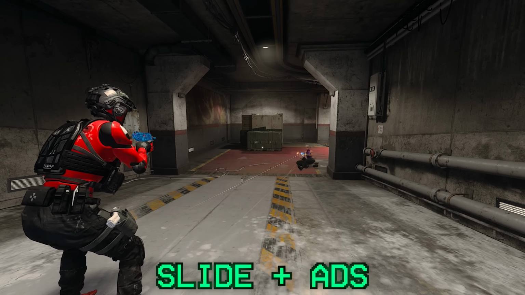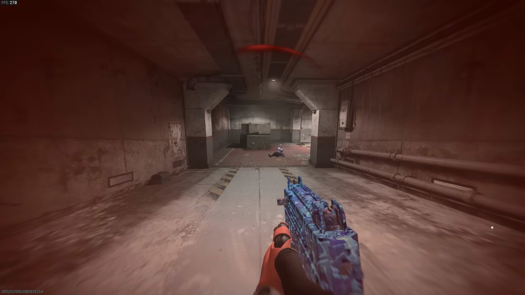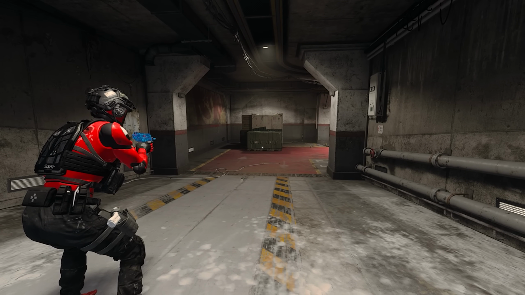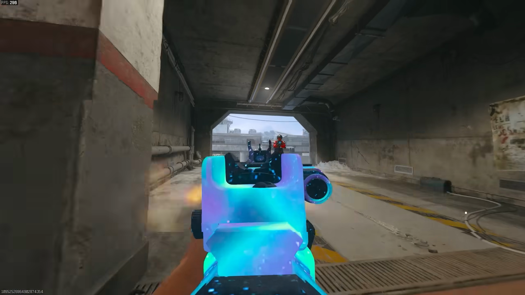Next up, we got the slide and ADS, which is new to Warzone. It was implemented in MW3 with the tac pads, but since they are defaulted to our character in Warzone, you can slide in ADS. Probably won't be used in every situation you ever get into, but it is definitely worth covering. Basically, you're ADSing while you're starting your slide into the gunfight, catching your enemy off guard because you're already firing your gun, and then you can cancel your slide at the end of it.